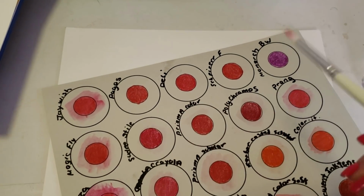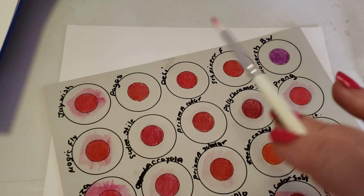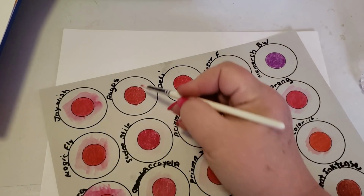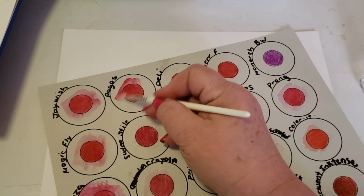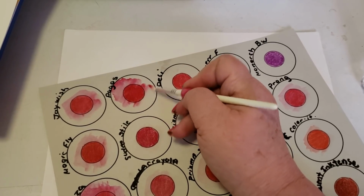Pragos. Now, I couldn't stand Pragos. I'm going to just tell you this. Pragos, out of all these pencils, and I do not return pencils. I am not the one that will let a pencil out of my hands. I returned my Pragos. Was not happy with them. See, look at this. Pragos, you are crap.